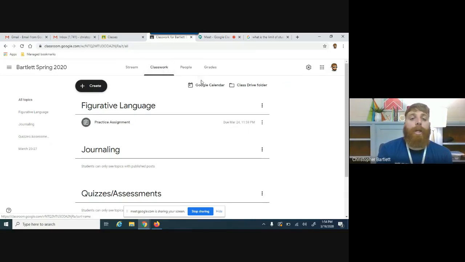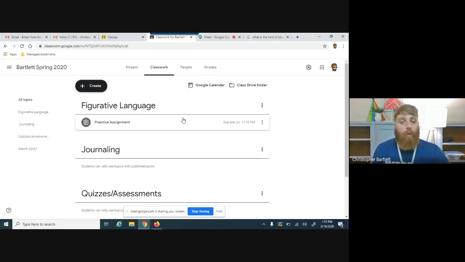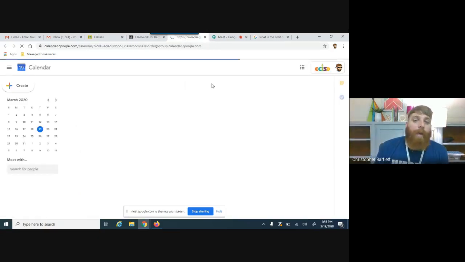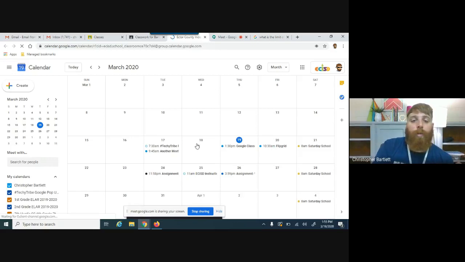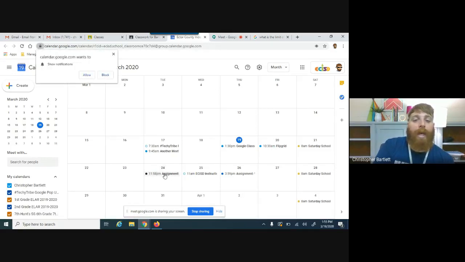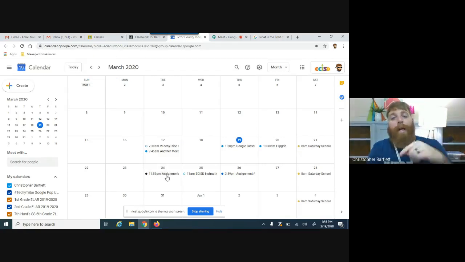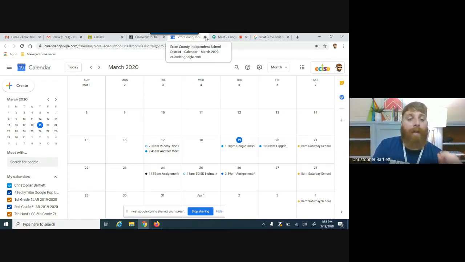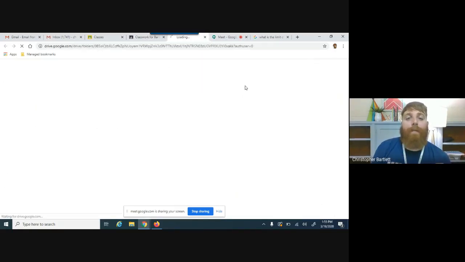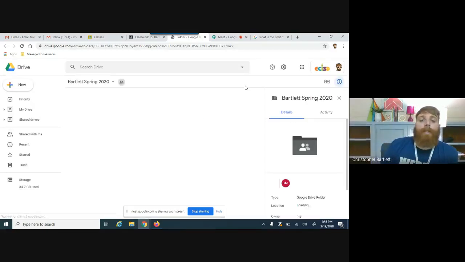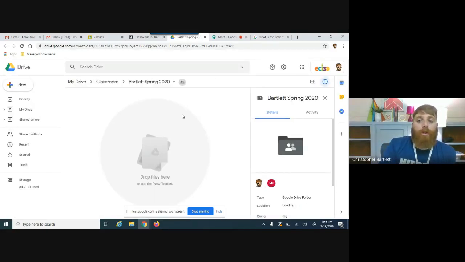What is also really good is your Google Classroom creates a Google Calendar and a Class Drive folder specific to that Google Classroom. So when I look at this Google Calendar now, the Google Calendar specifically for this classroom will show me right here, I've got this assignment due. So it links to my account, right? But it starts to keep track of what we've got due in this classroom. So your students can look at their calendar and see, okay, for this class, I've got these things due, right? What's also really nice is in this Class Drive folder, everything that I put in this class will go in this Class Drive folder for the students, right?